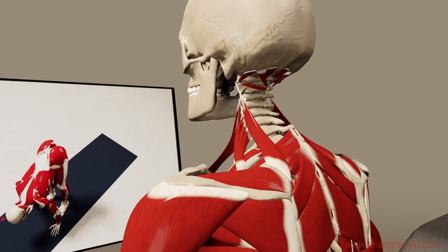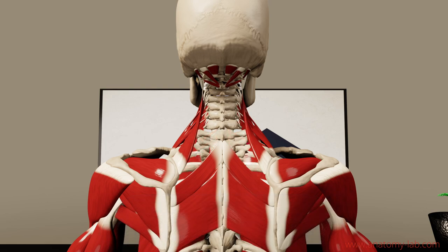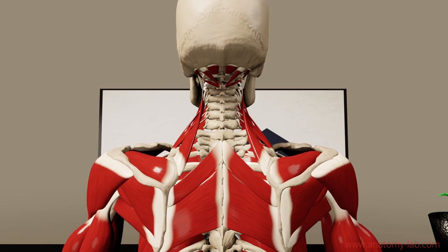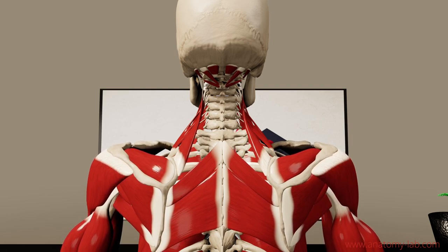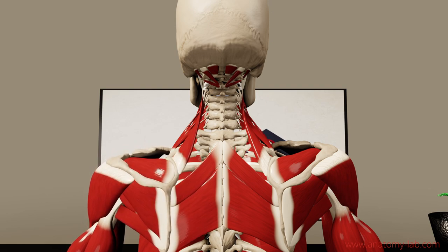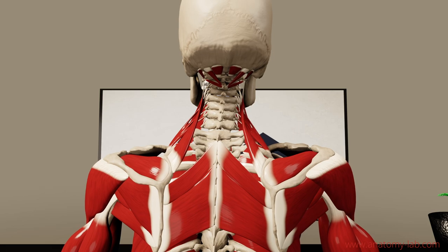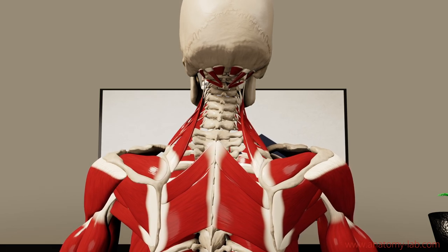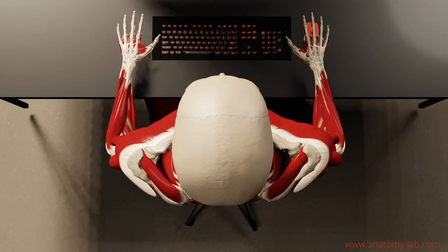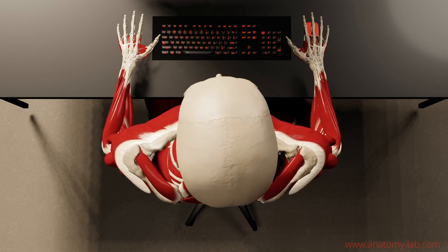So let's have our skeleton sit up again and we're going to look at the shoulder girdle from the back side. Here is another set of movement patterns that a lot of us perform when they sit in front of a screen: the slow shoulder raise. A lot of us will raise both; some of us will just raise one, especially when they work with a mouse a lot. To make more room for the mouse and the arm, they will tilt sideways and twist their torso and counter-rotate their head. From the bird's eye view you can see the slow rotation and then the counter move — you can see the shoulder on the other side gets more room.